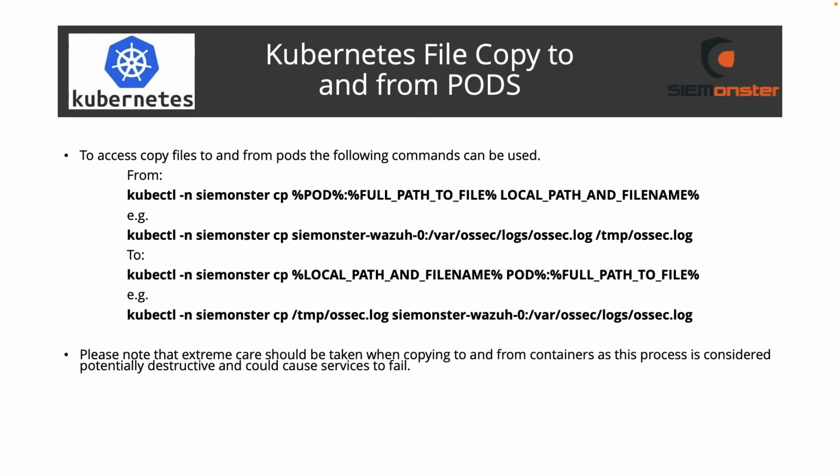Copy processes can replace files, can replace folders and the entire contents, which could essentially mean that a container stops functioning. It's relatively simple to recover it, however it could cause an outage in production environments, which could interfere with your ITIL-based or compliance-based processes and could have an impact on your operations.